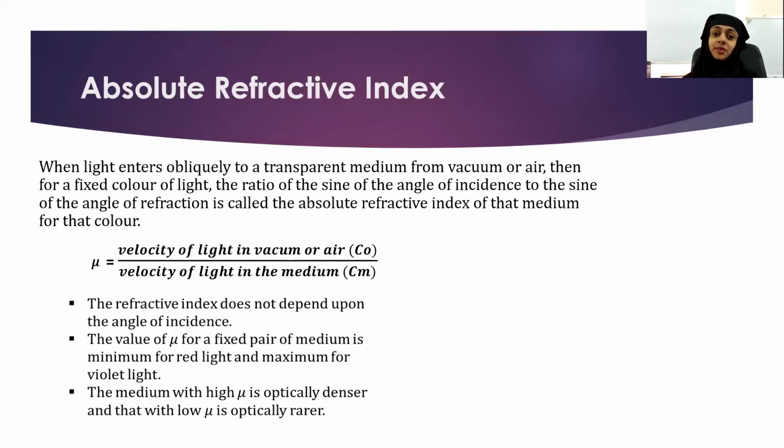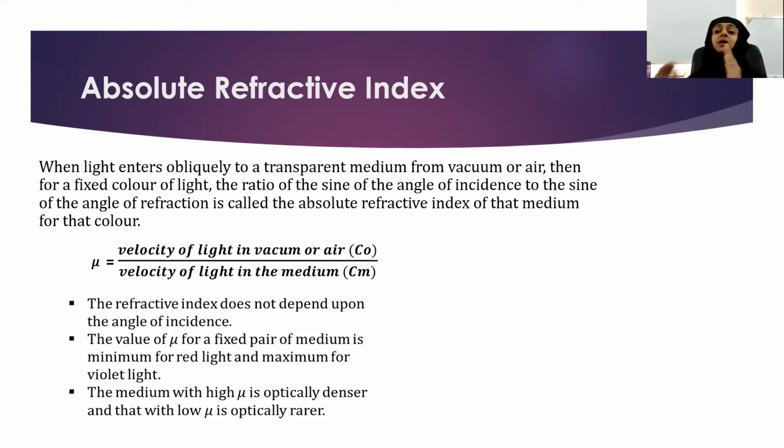It separates into different colors because each color has a different refractive index for the prism. So each of them will have a slightly different angle of refraction depending upon the refractive index. So the color with minimum refractive index will deviate less, while the color with more refractive index will deviate more. So violet will deviate more, red will deviate less.